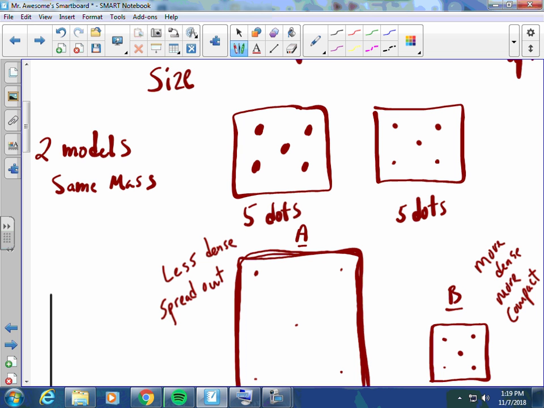For right now, I do not want you guys making different size dots. If you want to show different types of particles, use different colors, but don't use different size dots right now, okay? So can we establish not doing that yet? It is possible you can have particles that are bigger than other particles, absolutely. But I really want you to understand the volume and mass relationship right now. Okay, so if we have less particles taking up a bigger space, that's going to be less dense. All right, so let's talk about this then.